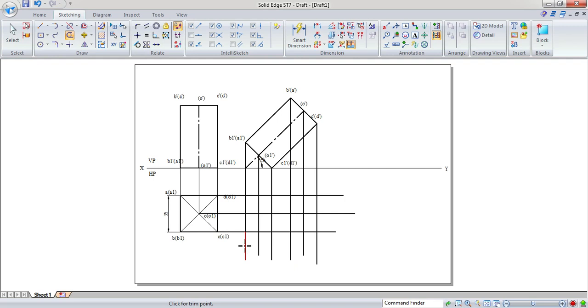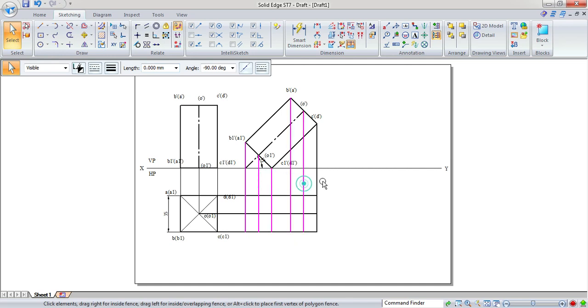Now first you remove all the extra projections. Select all the projection lines at a time, just holding the control key, and at one time you can change the thickness to 0.05.